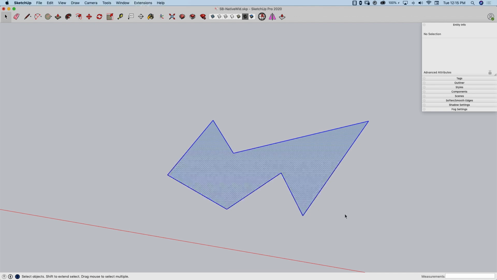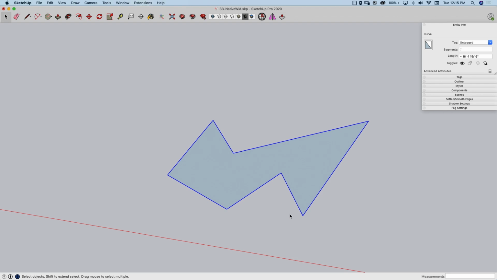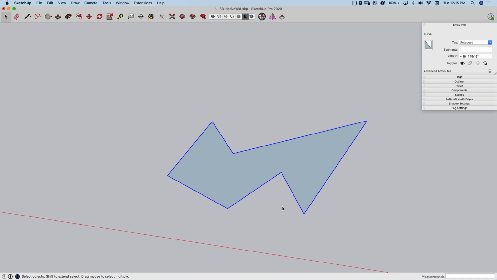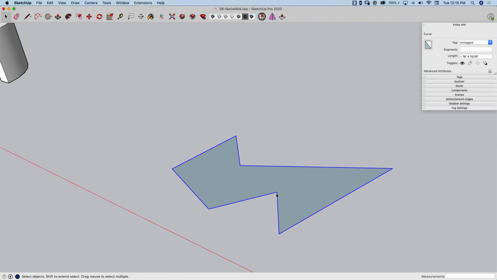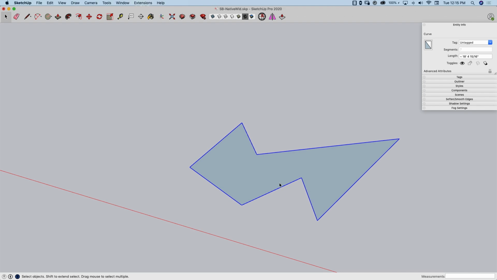If I grab all of this and I hit my shortcut key, or I right-click and click Weld Edges, it will create a new curve. Now obviously you or I look at this and we go, this is not a curve. But in SketchUp, anytime you have welded geometry that's connected together, it's going to show up called a curve right here. It tells me how many segments, the total length of all the lines. This is a curve. It doesn't matter that some of these angles are less than 45 or less than 90 degrees. Once they're welded together, this is now a curve.